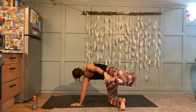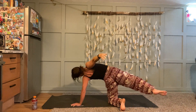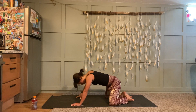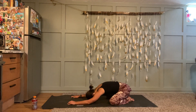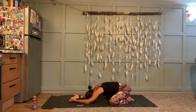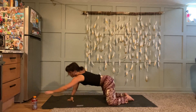Very end of your next exhale, slowly let it go, unwind back to hands and knees, and then sit back into a child's pose. I like to bring my knees out wide, big toes touch behind me, hips back towards my heels. It might feel good to reach your hands back towards your heels or even grab hold if it's available. It also might feel good to just turn your palms up to face the sky. Breathe down into your low back.